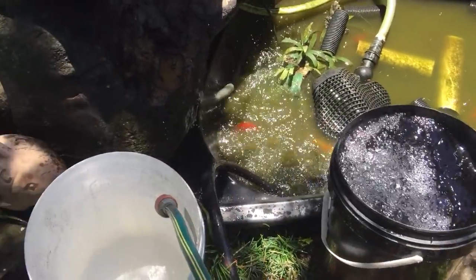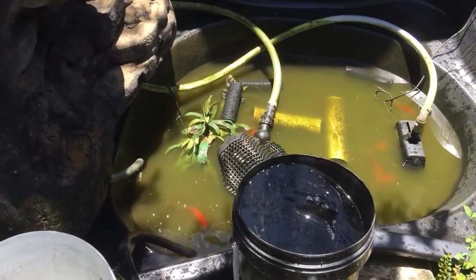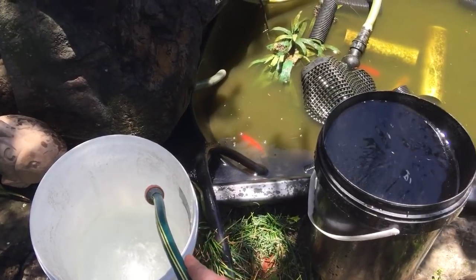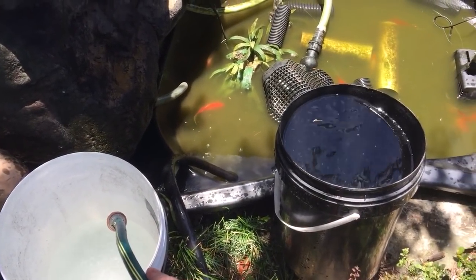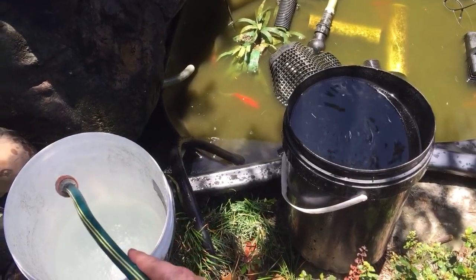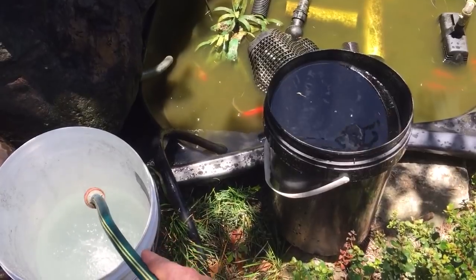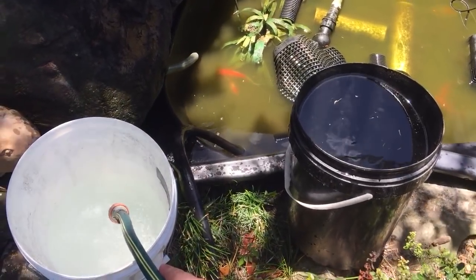So when I'm refilling a pond after a large water change, I'll never want to put the hose straight into the pond. Otherwise I'm pumping chlorine straight into the pond, and depending on how recently the Sydney water has added chlorine, that can be a major problem. You can do it sometimes and it's fine, and sometimes it's a major problem.